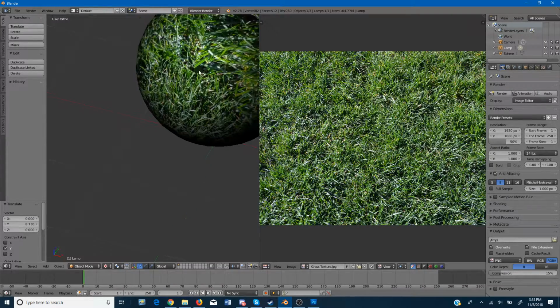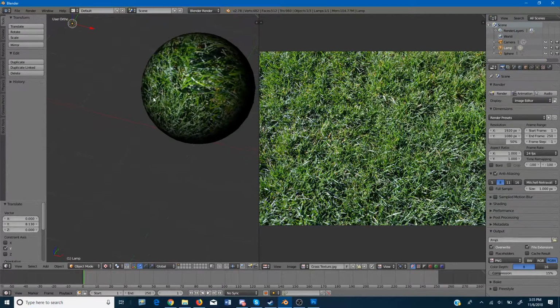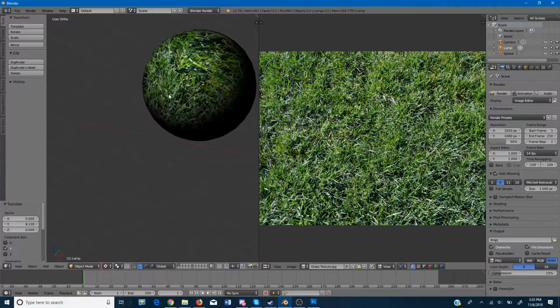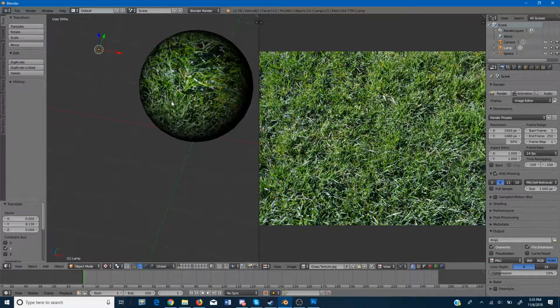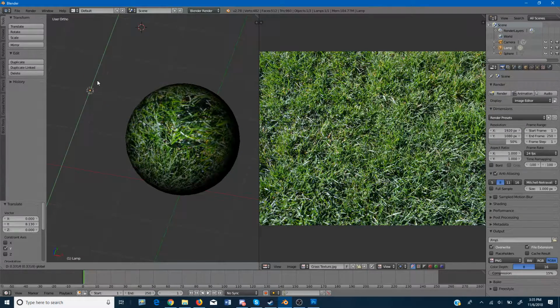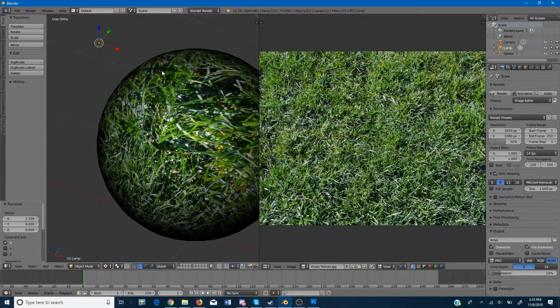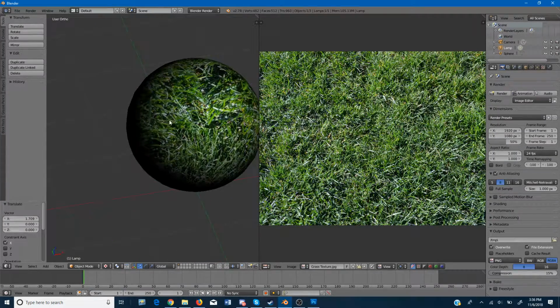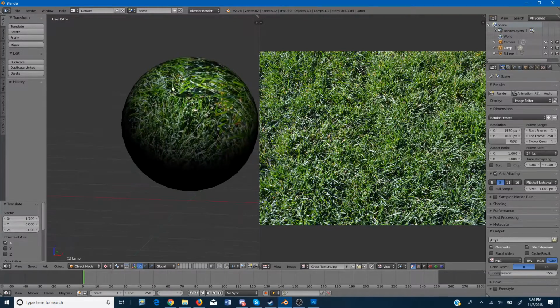So looking at that, the light when it hits it doesn't really behave like it's grass, and it just looks very flat. I think the material has a ton of things that affect how lighting and objects mess with it. Probably something like this, you'd want a bump map or something just to simulate depth to it. Because here it just looks like a flat ball of grass, which isn't natural.